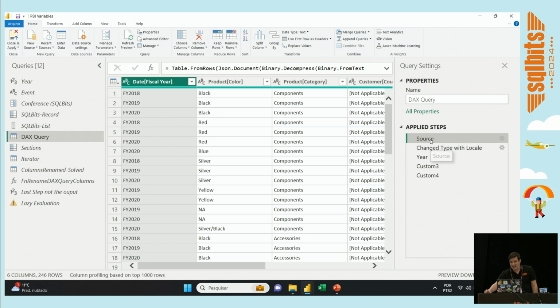Control-C, Control-V. I have the output of a DAX query. In the second half of this presentation, we're going to talk a little bit about DAX. But the output of a DAX query actually has the complete lineage for that field. Date, column, fiscal year. Table product, column, color, and so on and so forth.